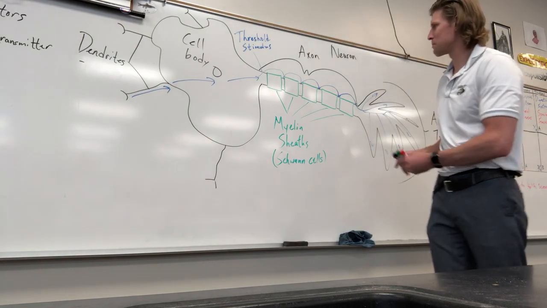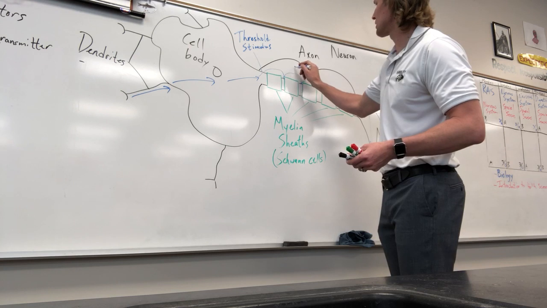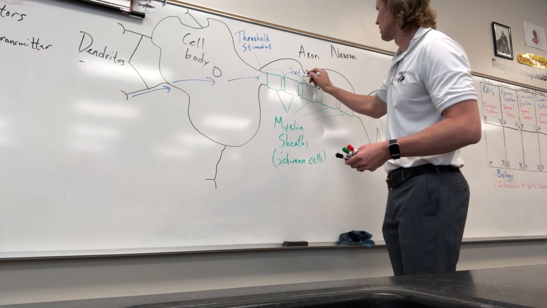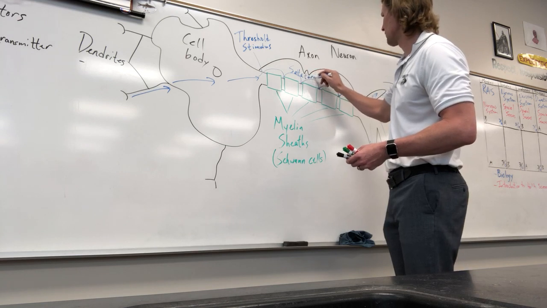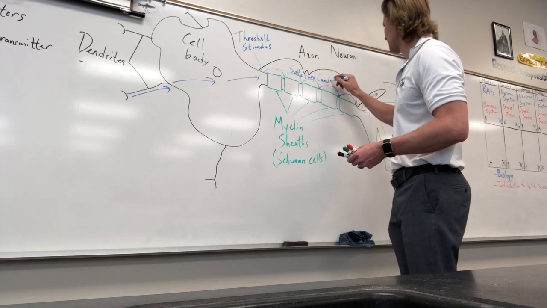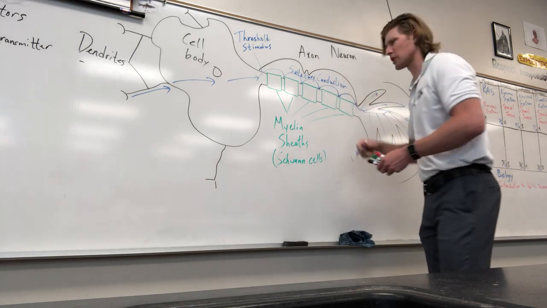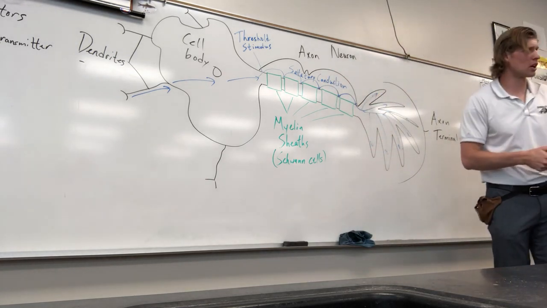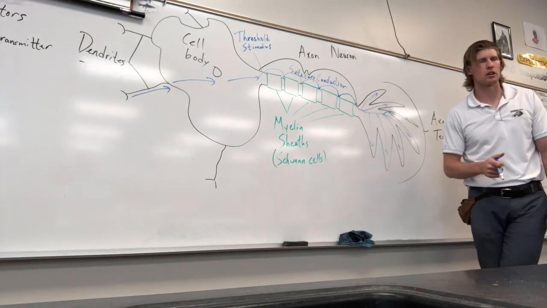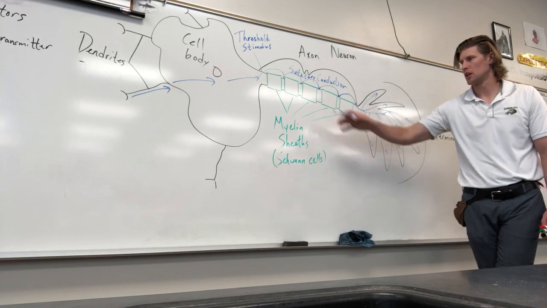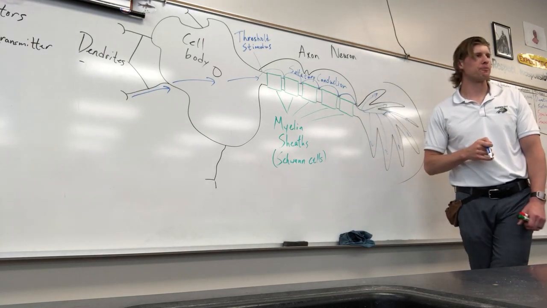Now, if you know a little bit of Spanish, you might know that saltar means to jump. And this is saltatory conduction. You're conducting it by jumping. That's what it means. That's a vocab word, saltatory conduction. So it's jumping down the axon. It's jumping down the neuron, from these individual spots in between.